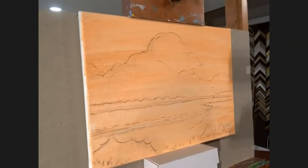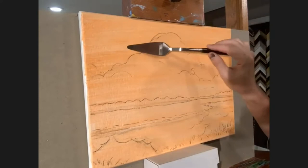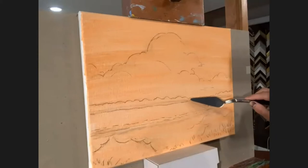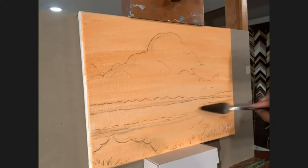What I do when I paint a landscape, the way I teach it, is I paint from whatever's the furthest back, which is usually the sky in a landscape, and I work my way forward. So in this case, it's going to be the sky. Then I'll do the clouds. Then I'll work on these little distant trees here. Then there's the foreground trees. Then I'll work my way towards the land.